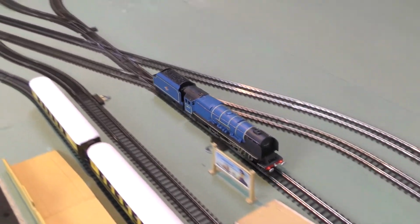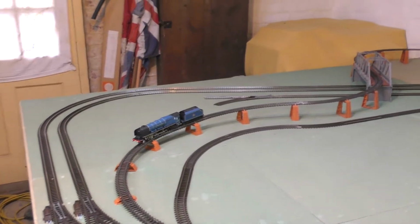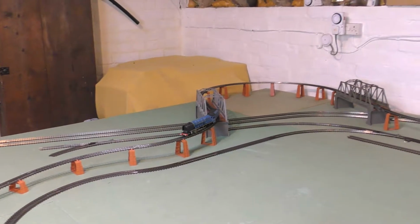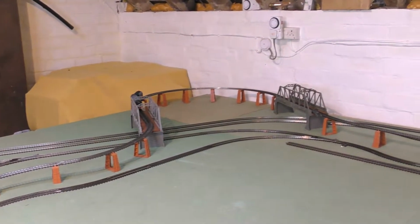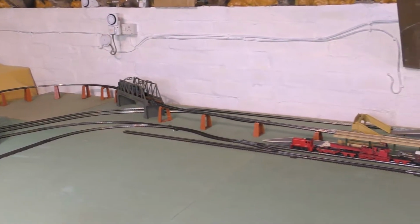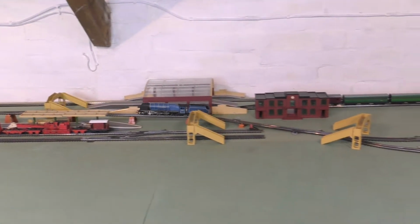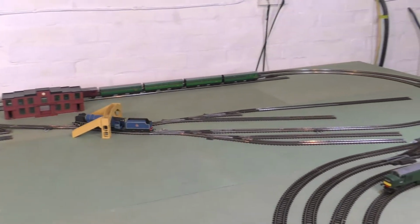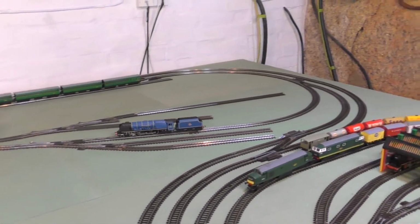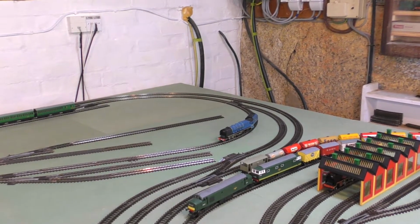Right, let's get over the raised section. Bit of vigour there, just backing up the incline. Tender first. Round the back. Just come down nicely, back off the power a little bit. Not quite to a standstill. And then I'll pause by points G. So there we are.